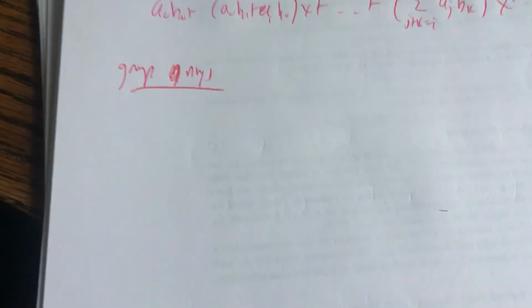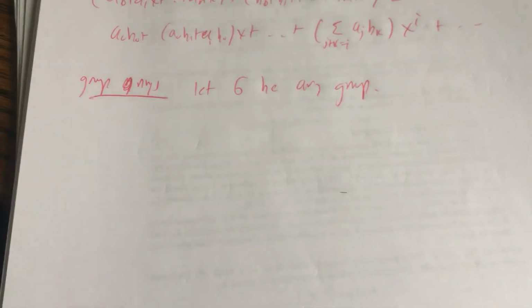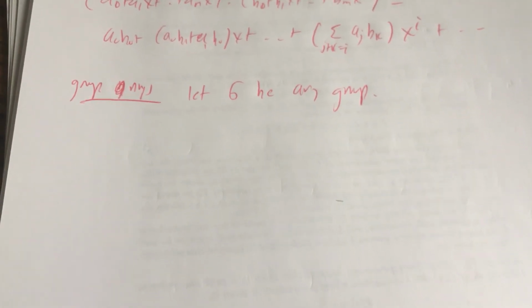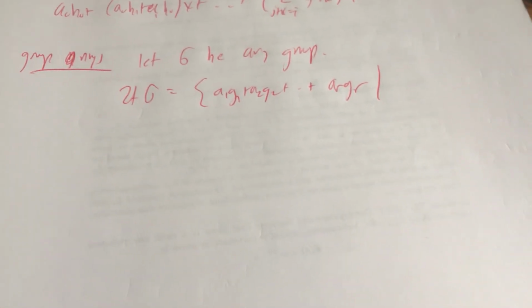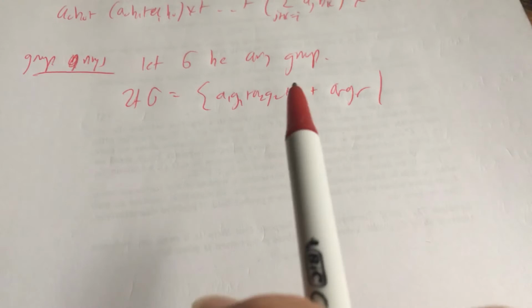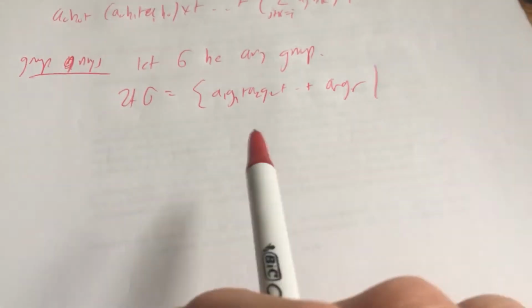Let me give you another really nice example. Group rings. So let G be any group. Right? Then I can make a ring. It's kind of similar. It's going to be a formal linear combination. So then ZG is the set of a1 g1 plus a2 g2 plus ... plus ar gr. So again, as in the polynomial ring, this is just a formal sum. A priori it has no meaning. It's just a set of elements that are formally written this way.